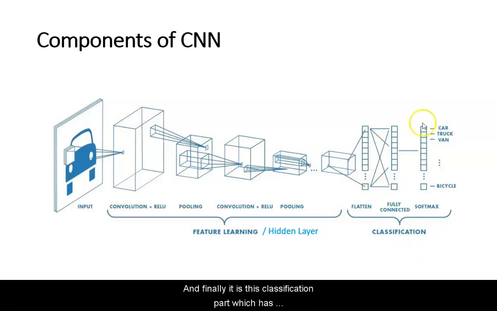And finally, it is this classification part which has these fully connected layers which will serve as a classifier on top of the features we have extracted. So this is a very basic component of a CNN.